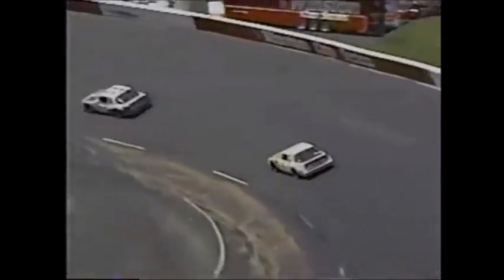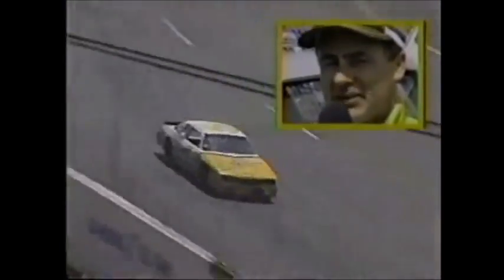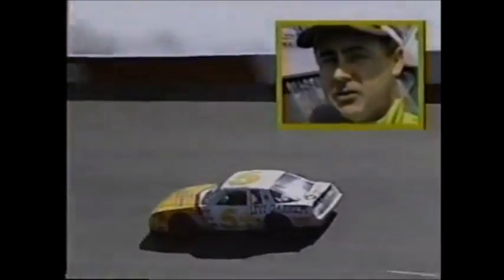Jeff Bodine started this race in third position, qualifying at 1:17.093, and he was well aware before the race that there was going to be some mixing it up out there. You know, we tell ourselves we have to be careful out here. We say, take it easy, be calm, it's a long race. But when that guy pulls up next to you, or behind you, or underneath you, or if you see him half a straightaway ahead, you go after him. Or you try to keep him behind you.